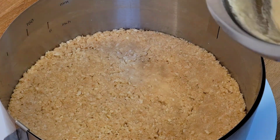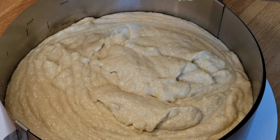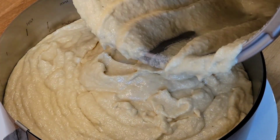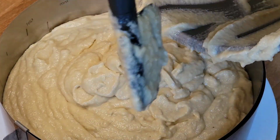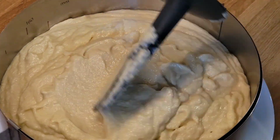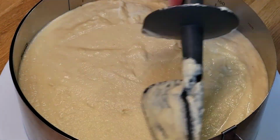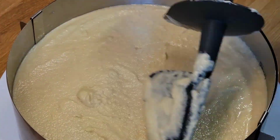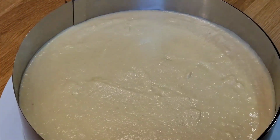I transfer the filling onto the cold crust. I try to get the air bubbles out and get it nice and smooth so I have an even top. When I'm all done, I place my pineapple cheesecake into the refrigerator.